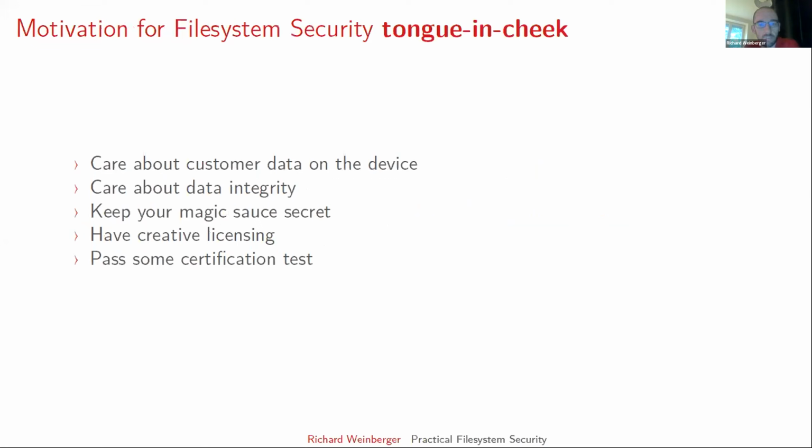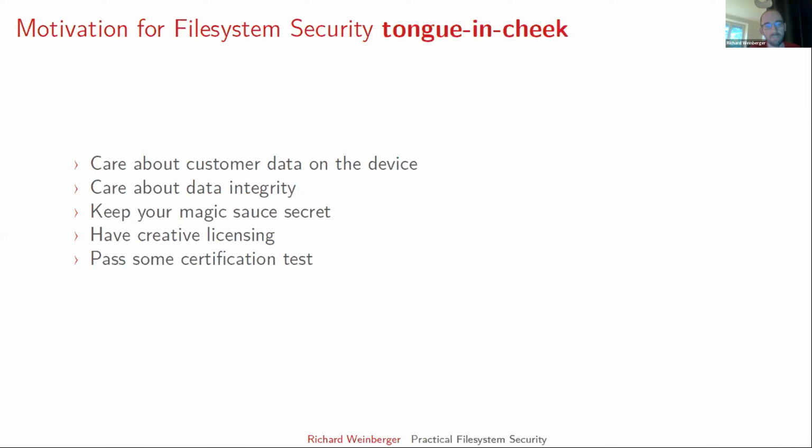So first, let's talk about the motivation for file system security. This is not completely seriously meant, but this is an overview of some motivations I see more often than I want to. Of course, the best motivation is when you care about customer data on your device and when you care about data integrity.